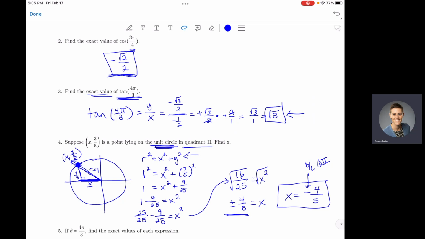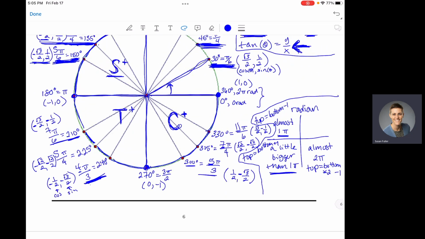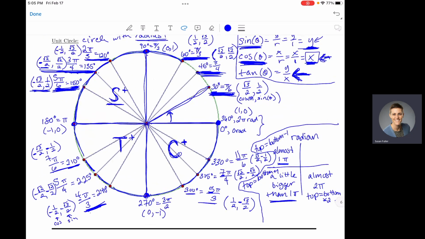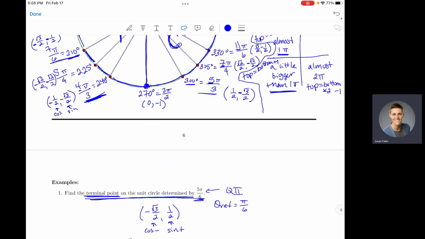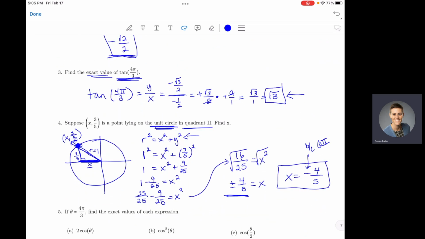So the unit circle applies to more than just our special angles. When we memorize the unit circle, these are the angles that are going to be on the unit circle. And so these are the angles that we're going to use the unit circle for the rest of the course. But the idea of the unit circle and how it works apply to any triangle that you would like. But really the biggest thing is that the unit circle means that your radius is 1.